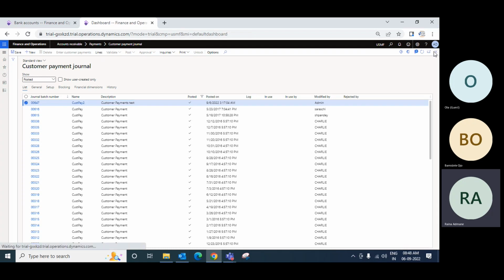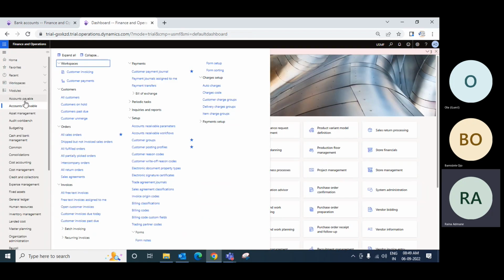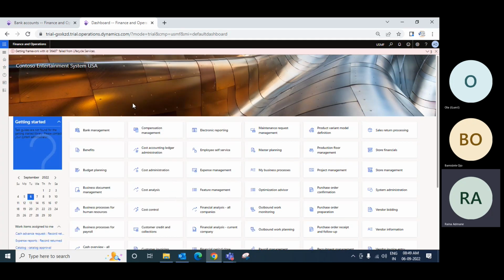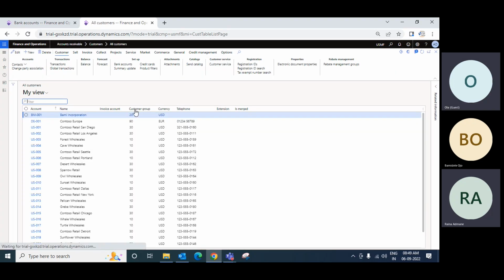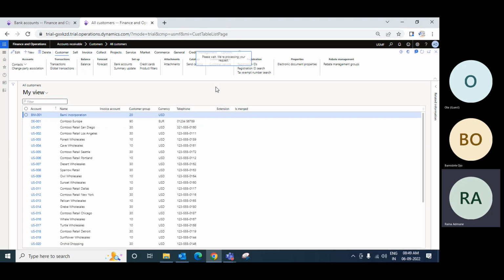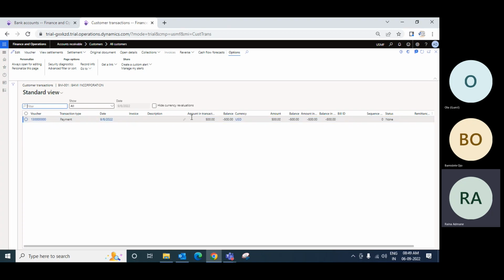Okay, so this is my customer payment transaction, and you can check this in receivables: go to the customer, and in customer also you will have customer details similar to vendor, and then go to the transactions. You will see this is the payment transaction and then this is the balance. If you click on the balance, you will get the balance also. So this is the only transaction, which is 500, a credit balance here.